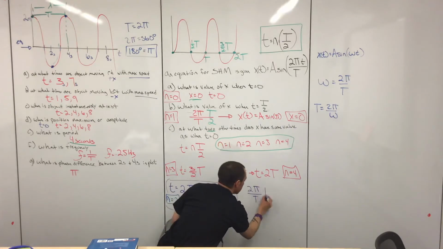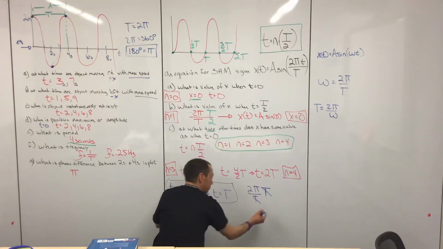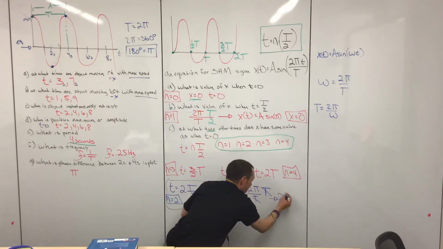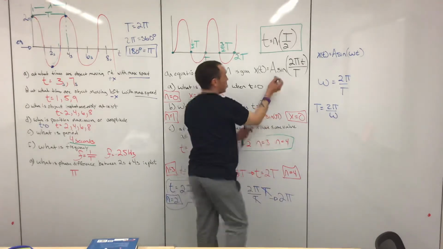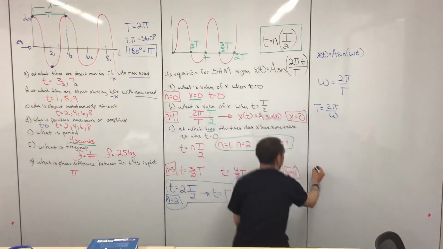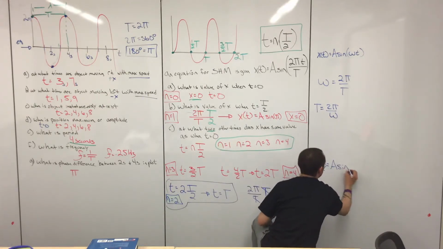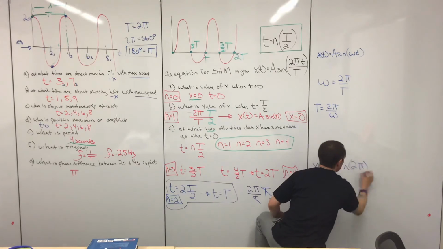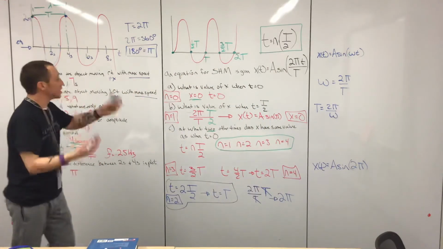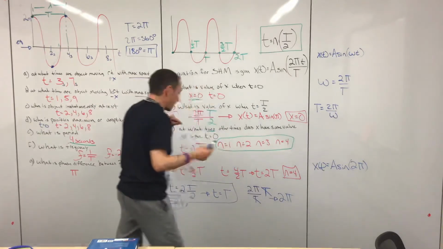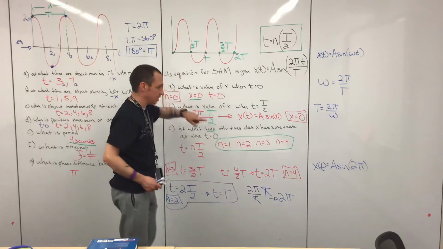if we put it in there, time is just going to be equal to t here, which I'll do in blue. Those times are going to cancel, and now we're just left with 2 pi. That 2 pi is going to go in this equation, so then we're going to have x over t is equal to a sine 2 pi. And we can see that over and over, where t equals 0, x is going to equal 0 again.